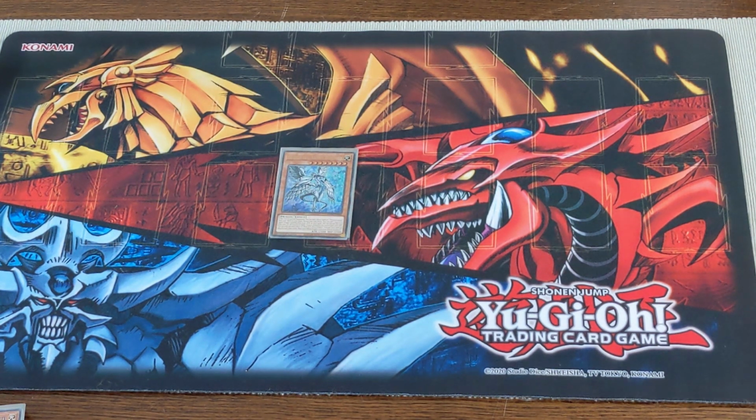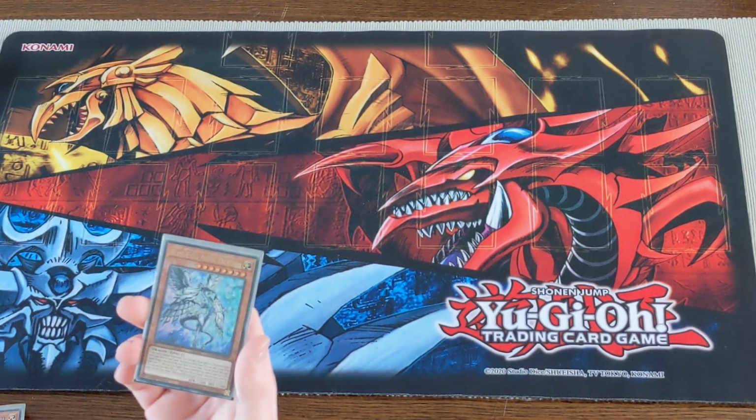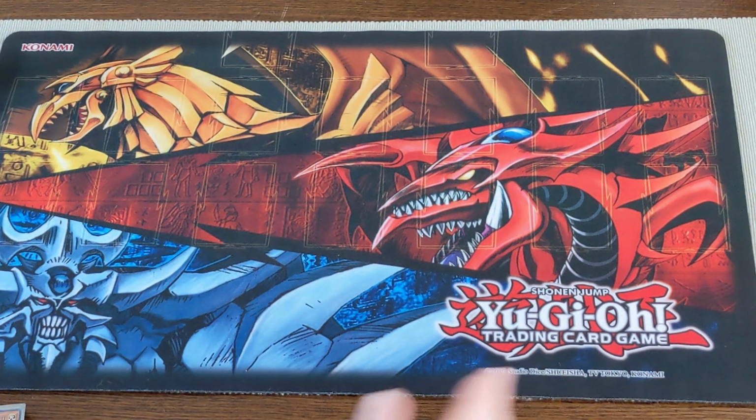So there you go, you've already got your ritual spell. And at the end of the turn, you can add a level 8 or higher dragon type monster. Awesome card. Definitely recommend having at least one, maybe two of these in your Blue Eyes deck.